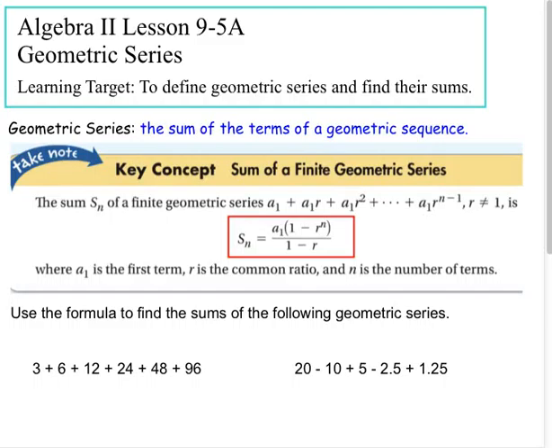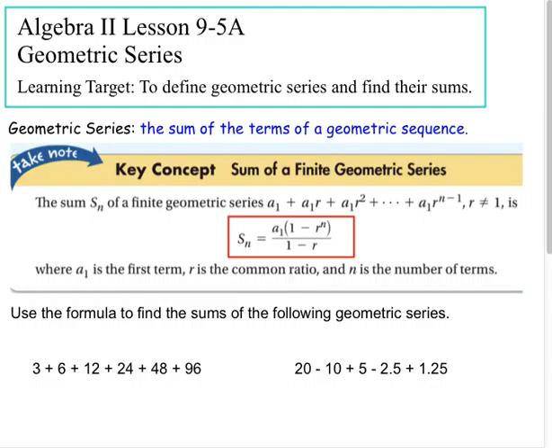Today we're going to move on to our next section, 9.5, our last section of the chapter. We're going to wrap up by discussing geometric series. So we spent the last two sections, two lessons, talking about arithmetic series, when you're adding and subtracting over and over and over again. Well, today we're transitioning to geometric series, so when you're multiplying over and over and over again. And once again, a series, we're talking about adding up all the terms in that sequence, all right?